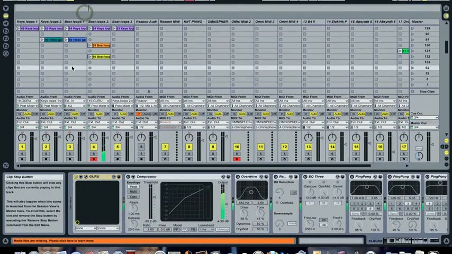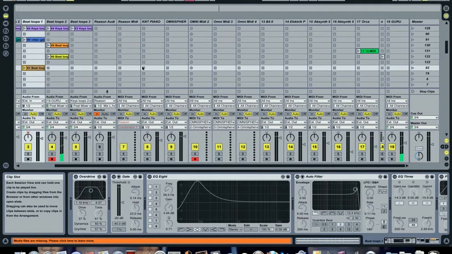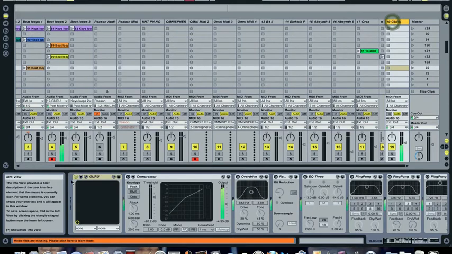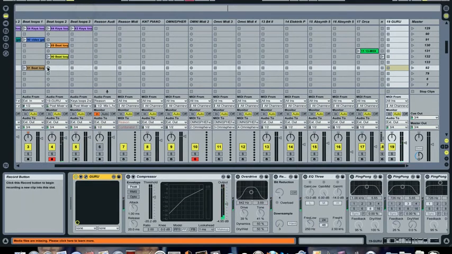So I'll just go grab the kick. I'll wait for it to cycle through. So now I have the kick, so I'll just move that over a little bit. Now I'll go over here and solo the claps, and I'll throw the shaker in there. 1, 2, 3, 4.